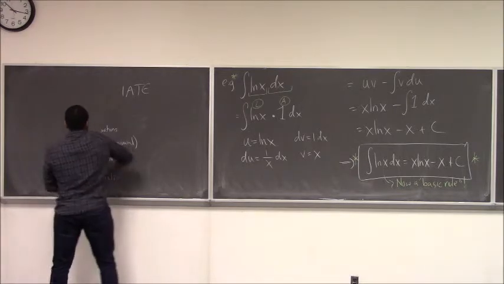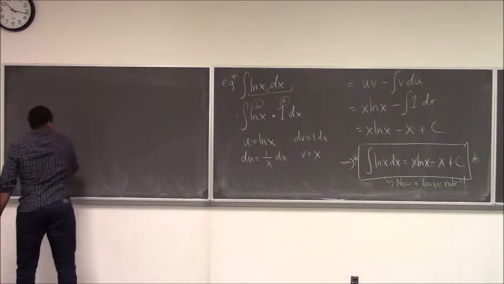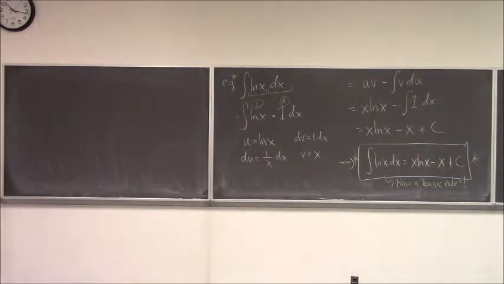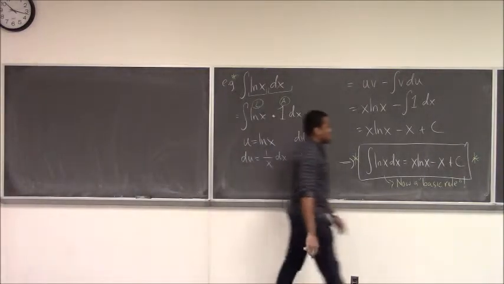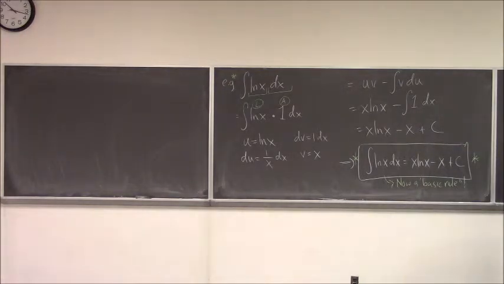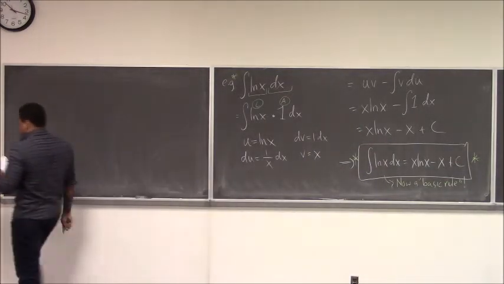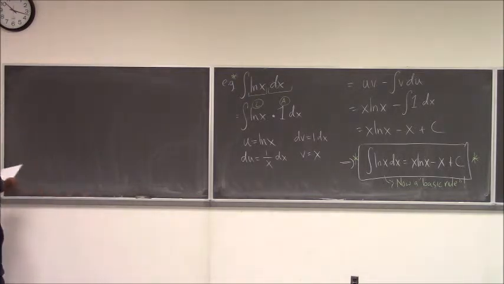And of course, you're free to check this. You can differentiate the right side, differentiating the first term using the product rule, second term using the power rule, combining terms, you realize ln x is what survives. So I'm going to want to show you a trick with this, but that will be for next time.